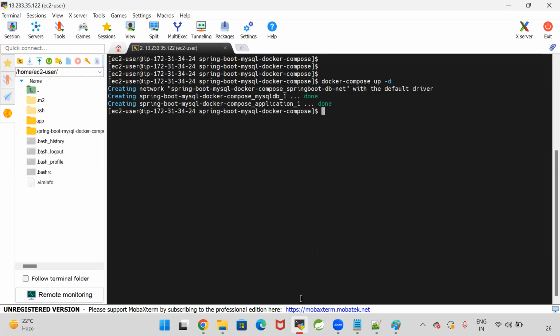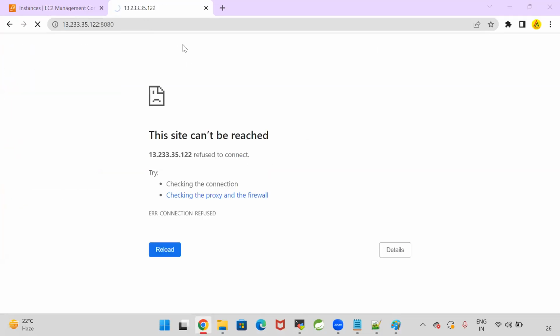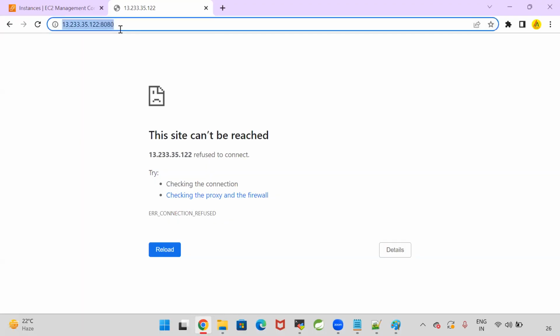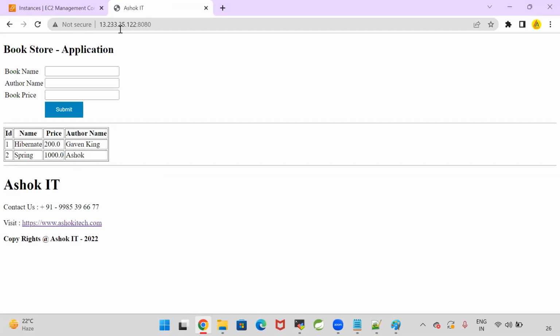My containers are created. Let us go here and see. No data will be available because this is the first time we have created the containers. Refresh. Containers are getting started. Once the containers are started, we should be able to access our application. Now our containers are started.